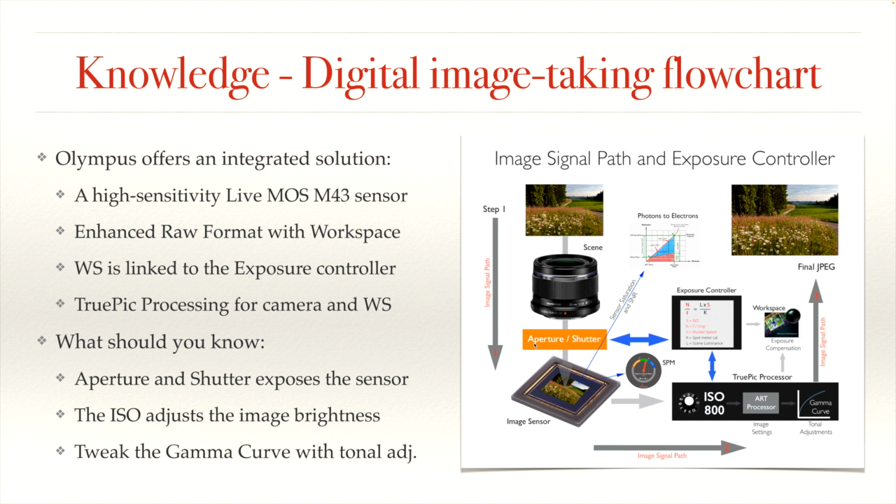We know that the aperture and shutter expose the sensor. That means we're looking at this graph here. So if I expose my sensor correctly, without clipping, in other words, not going above this full saturation point here, or when you look at the histogram, if you don't go too far to the right, then the sensor is fully exposed, but not clipped. So I didn't reach the top dynamic range of the sensor. But I can still clip the bright areas by selecting too high image brightness here.